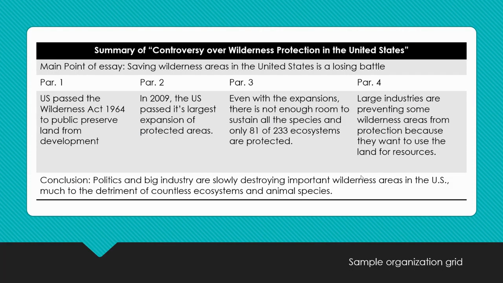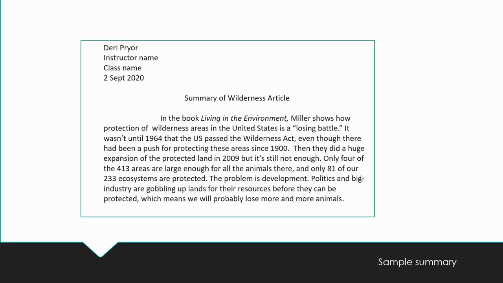So now I'm going to take this and organize it. I've got my main point of my essay. I have my main points kind of laid out from each of the 4 paragraphs. You notice it's very short because, again, I don't want this to be longer than what I'm actually writing over. And then my conclusion. Then I just have to put it in essay form, which ends up being a very short paragraph, but that's okay because this was a very short snippet.